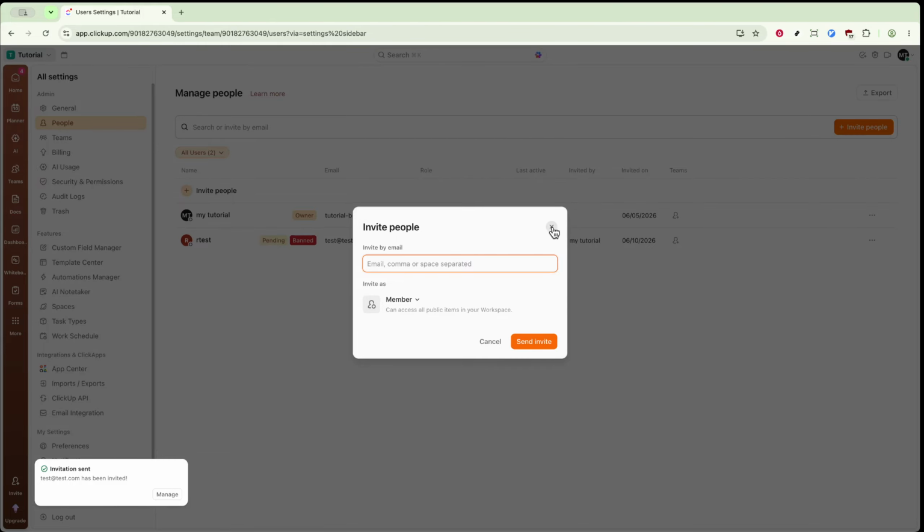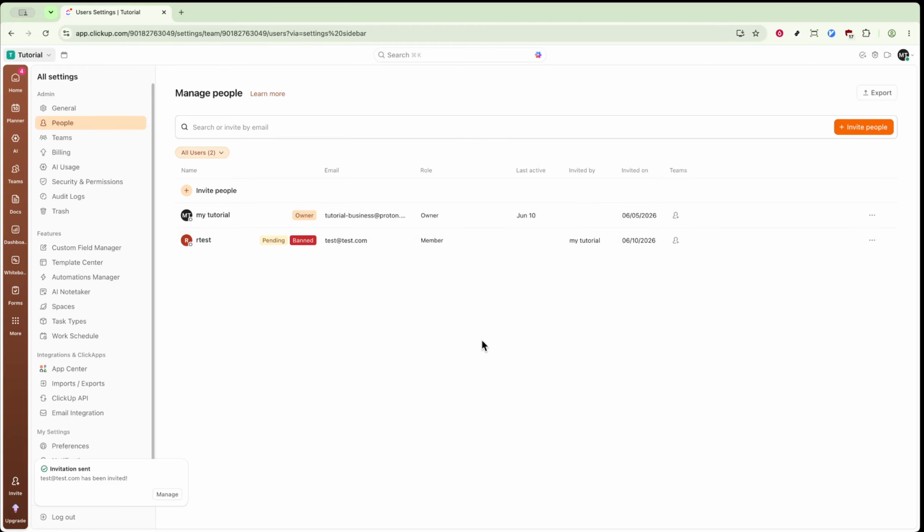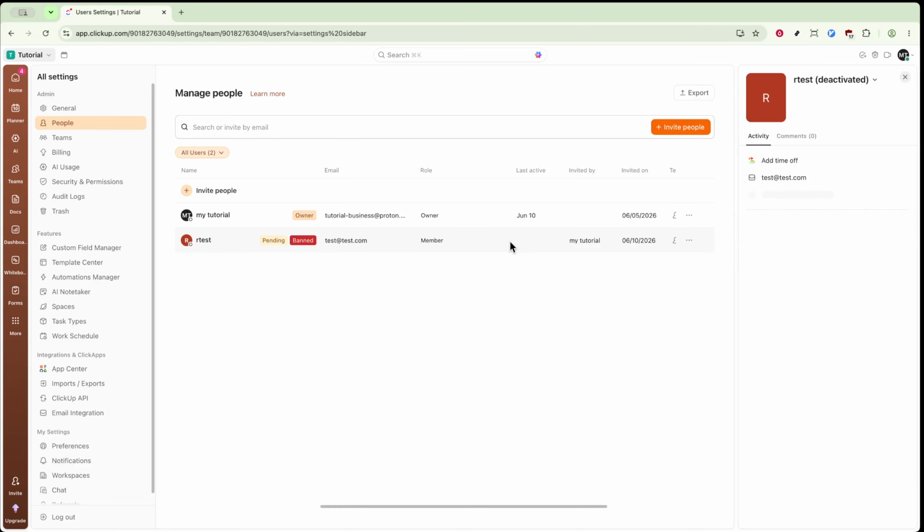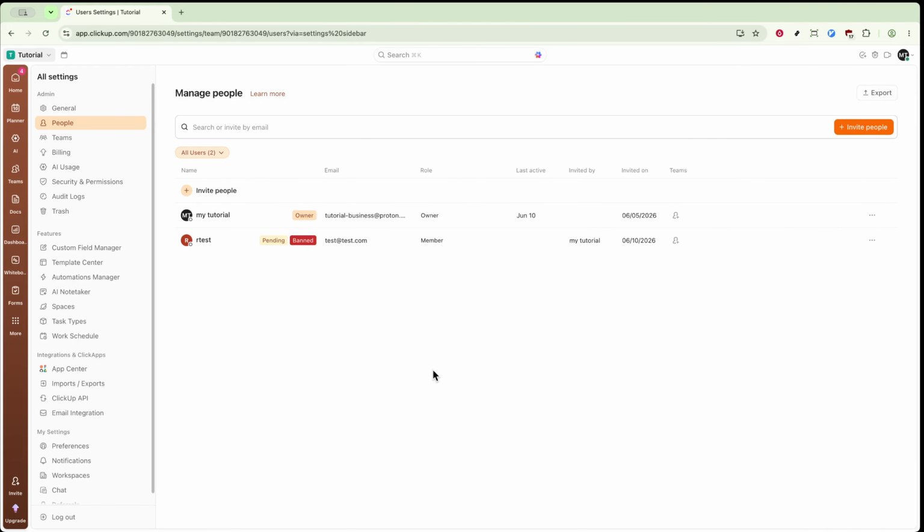The invitation will now be sent to the email address you provided. Be sure to inform the recipient to check their inbox for the invitation email and accept it to gain access. Once the guest has accepted the invitation, you can manage their access and permissions by sharing specific spaces, folders, lists, or tasks with them. This way, they'll only see what you want them to see, ensuring your workspace stays organized and secure. If the person doesn't respond and the invite shows as pending in the People view, you can resend the invitation from the same area. This can be helpful if the email was missed or accidentally deleted.